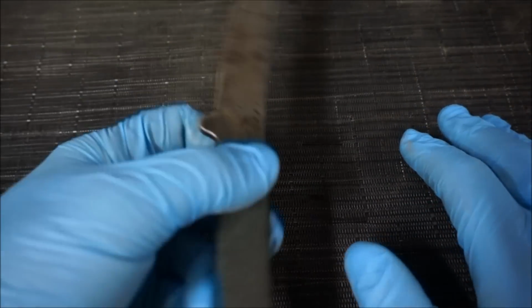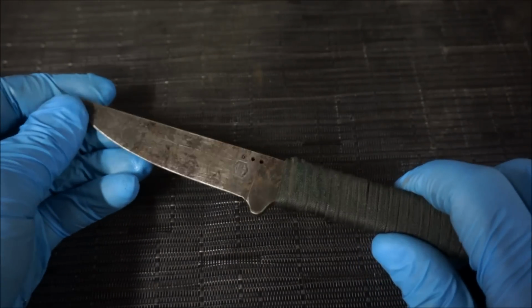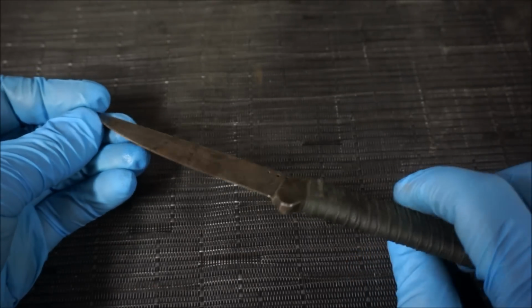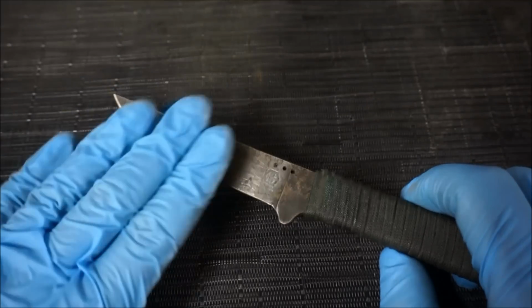So you've had your high carbon steel knife for a while, and to be honest, you haven't taken care of it. You've cut lemons with it and you've put it back into the sheath dirty. You've thrown it into mud. You've left it outside all night, and your knife is starting to look like this. Now, you can fix this.